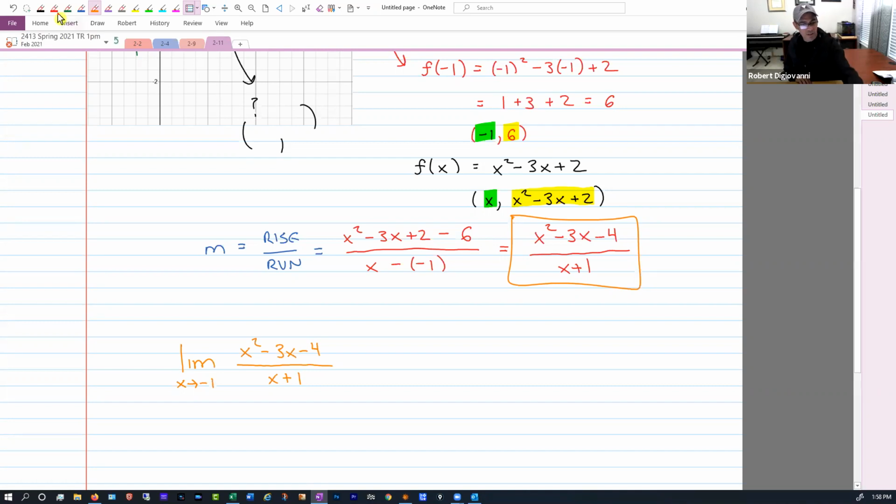And Elise suggested that we factor the numerator, I think, right? I'm not showing this, but if you do the limit, this will go to 0 and this will go to 0. That's going to be bad. And so we have to do some algebra. So factoring of the numerator becomes x, let's see, minus 4 times x plus 1. And the denominator is x plus 1. And now our x plus 1s cancel.